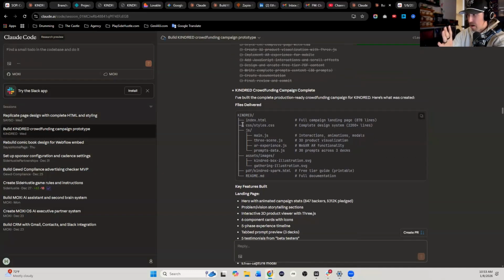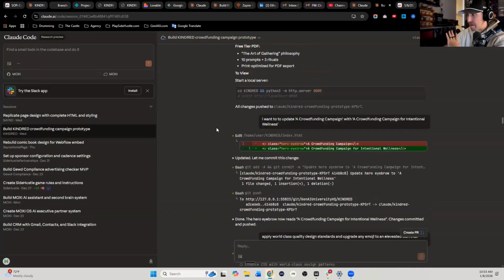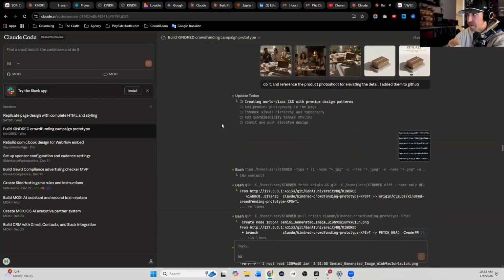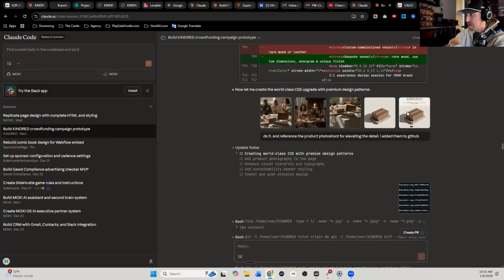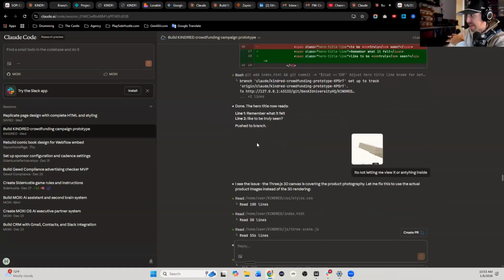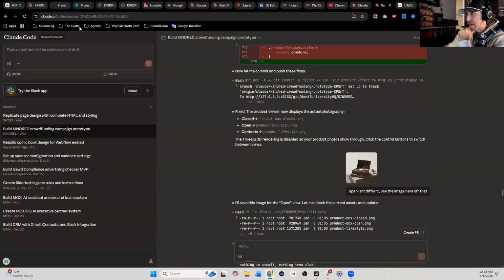But it went and did all of this stuff and set up the entire file for me. And I went to Gemini and I said, make a prototype of this image. I uploaded that to Claude, a few different prototypes based on the instructions that Claude gave me. And it went through all of this. I gave it a few bits of feedback back and forth.